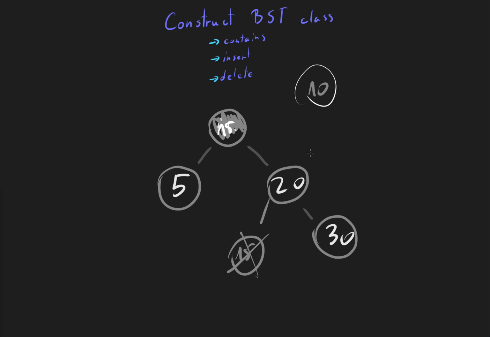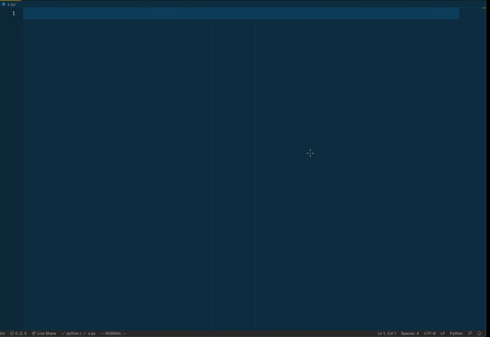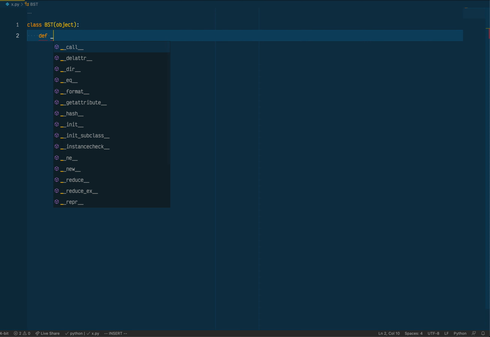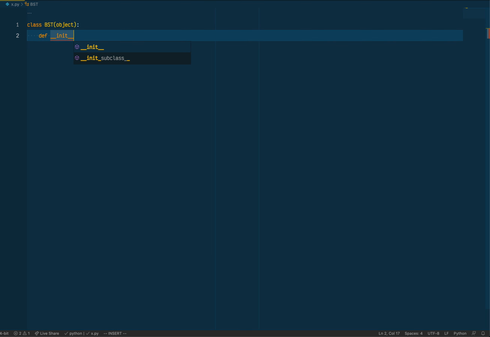Okay, so let's see how this would look in code. Let's first construct the BST class. So class BST, which inherits from object. And what we need to implement is, of course, the constructor. Let's do that. Like this.